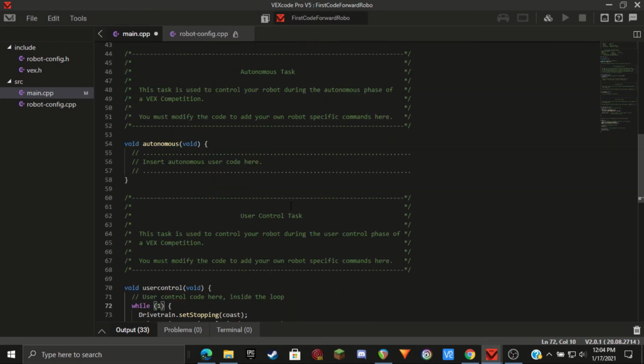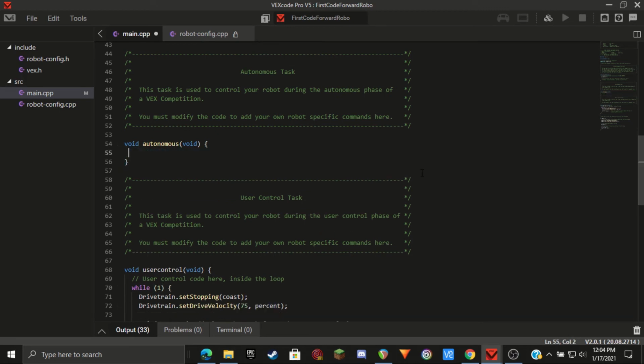Now let's move into autonomous void. This is where you basically code for autonomous periods, and it's very important to do something at least here, because even moving in autonomous period and getting 1 point versus everyone else who doesn't have an autonomous period, that gives you the extra advantage and possibly extra points if you manage to get your autonomous code right.